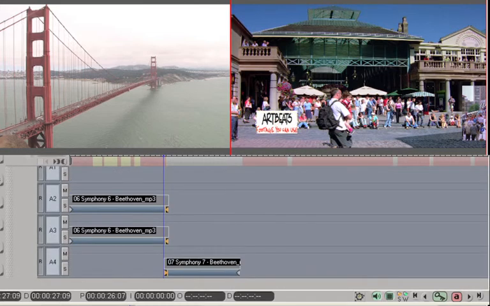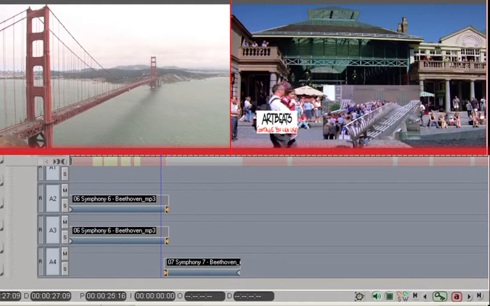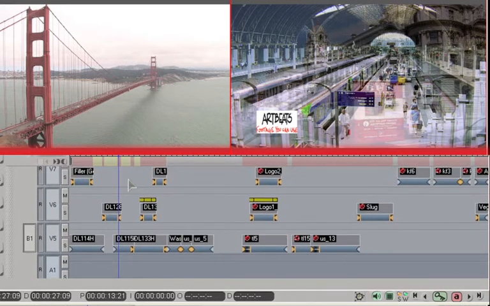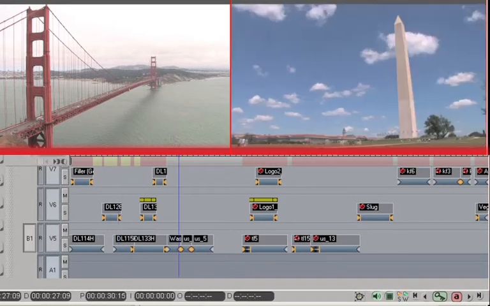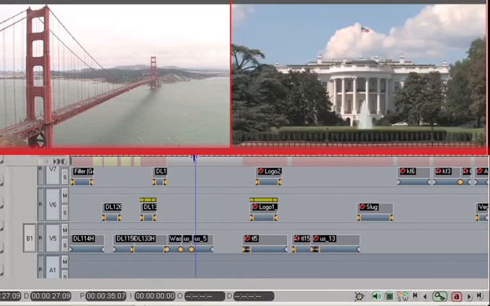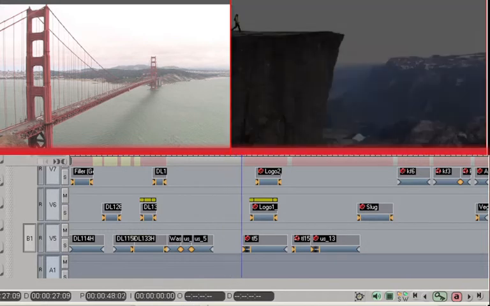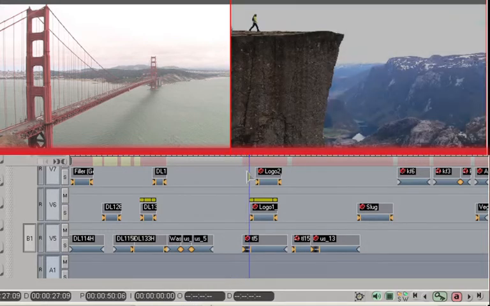Scrolling down a little bit, you can see we do have the... Whoop, there's the audio. Can't hear it, but, you know, it's there. Scrolling back up, here's the multicam sequence right there. You can see all the appropriate angles being loaded as they should be. Then moving down, we have the guy on the cliff. He still hasn't jumped, so great news for that guy.